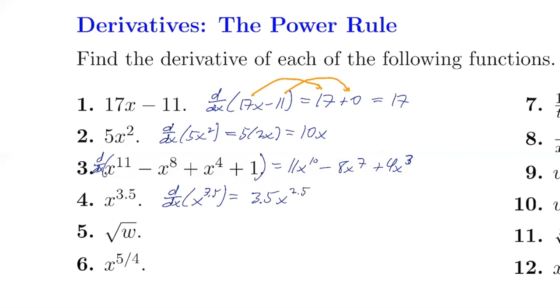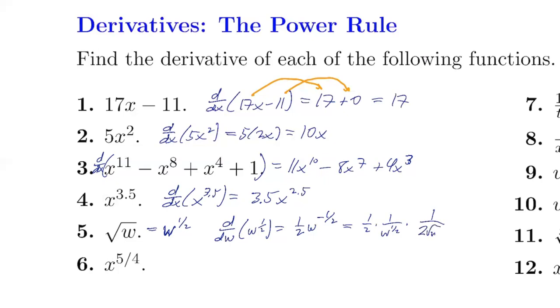All right. One thing to remember when you look at square root of w is that it is a power, right? That's actually w to the 1/2 power. There's good reasons for that I'm happy to talk about with anyone. But for some reason the square root is considered the 1/2 power. And so the derivative of that, now I'm going to differentiate with respect to w. So 1/2 w. When you subtract 1 from 1/2, you get negative 1/2. And the other thing to think about, negative powers means 1 over, right? So it's 1/2 times 1 over w to the 1/2. And that's really 1 over 2 root w.